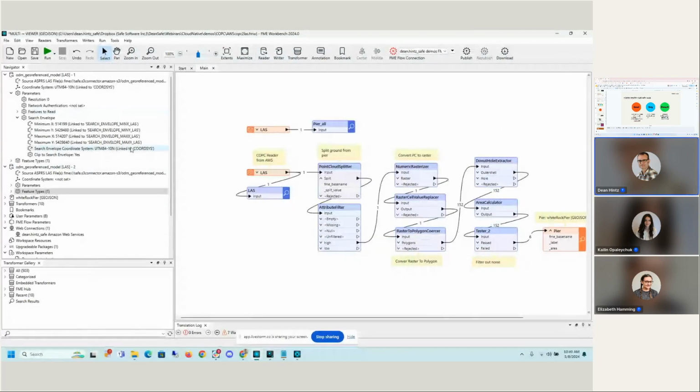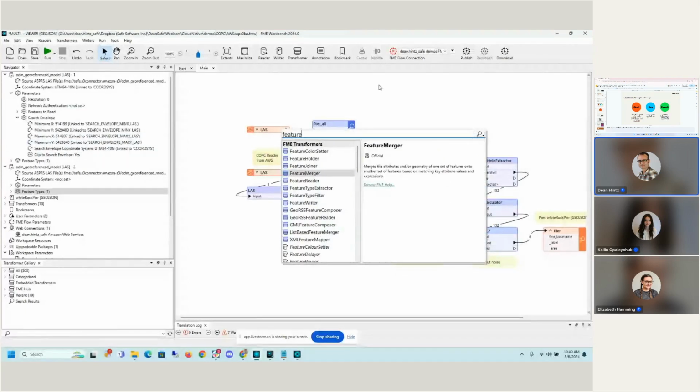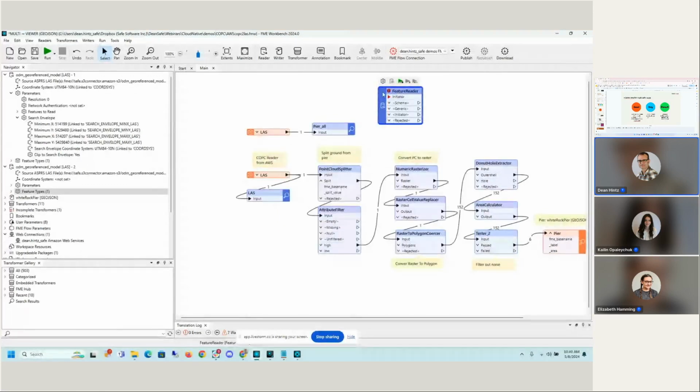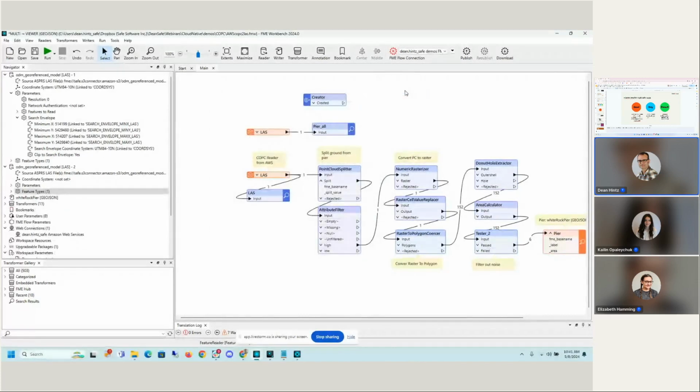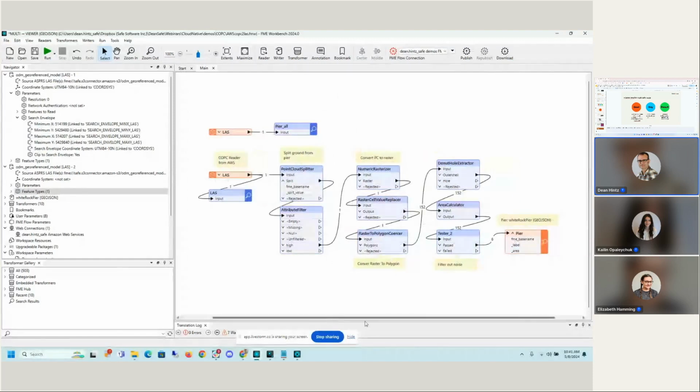Yeah, so basically, from the cloud optimization perspective, we have a very tight search envelope. Clip to search envelope is really key. And in terms of things that are coming, if I try to do this via FeatureReader, I think that's the basic problem for formats like COPC, is that there really is no option to clip by search. You can have constraints and a spatial filter, but there's no clip option. And so that's something that we need to enhance if we're going to use this format effectively with FeatureReader. So that's something we'll work on.